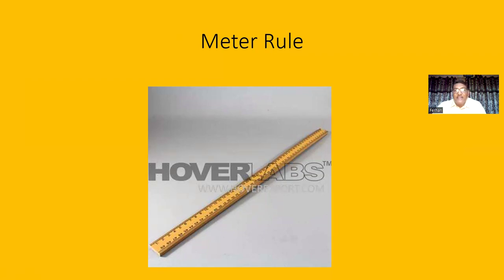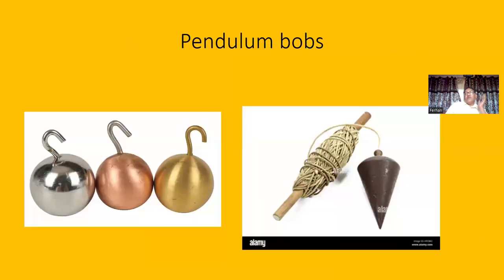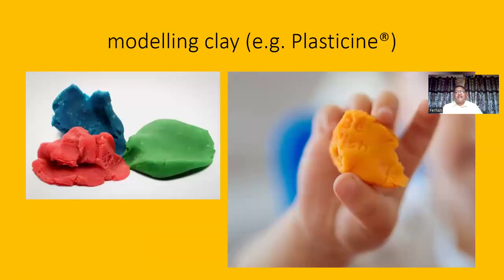Okay, so then we have another, and this is called modeling clay, plasticine. Modeling clay, you all are familiar with. We normally call it clay. The children call it the Play-Doh. With the help of the Play-Doh, we can hold two things together. We can make models with it, because it's very easy to handle. You can reshape it, you can reuse it again and again. So this modeling clay is also used in our experiments.